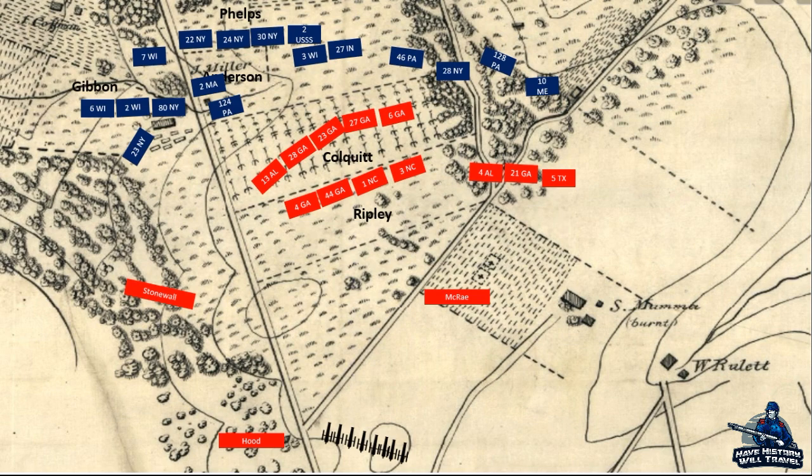McRae's brigade from D.H. Hill's division was the last of the reinforcements that Hill could provide. Like many of the units at Antietam, McRae's men had fought hard engagements for around three weeks at this point. Most of their experienced officers were wounded or killed at Fox's Gap days earlier. Because of this, new officers confused the men with contradictory orders, and when they moved into the east woods, one officer claimed to see blue troops on their flank, and panic spread throughout the ranks, sending McRae's 750 North Carolinians headed for the rear.